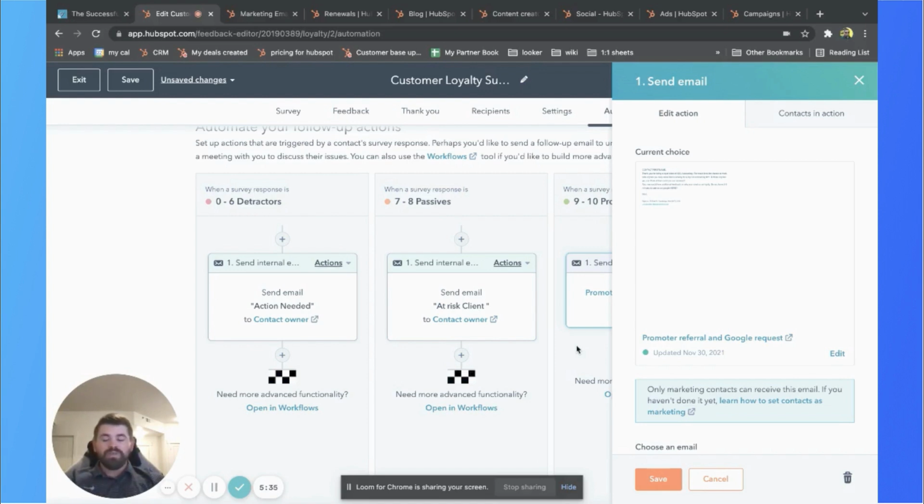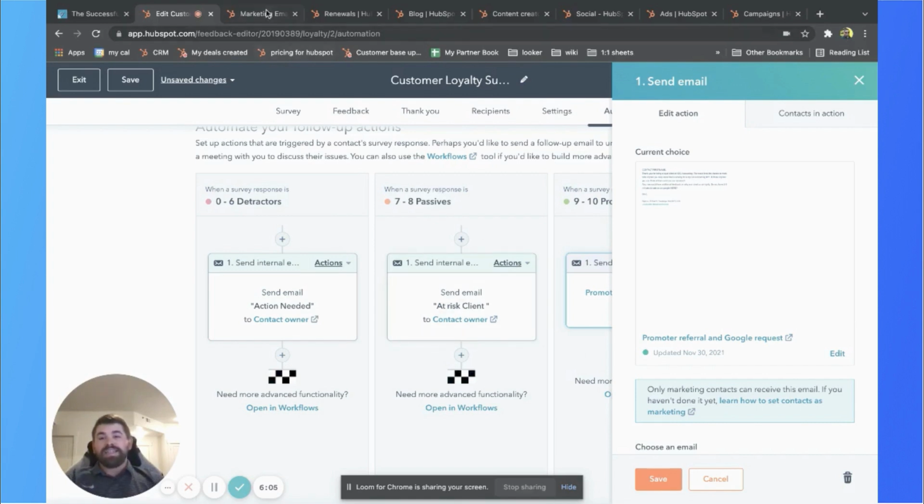So really, using NPS surveys, regardless of the tool you use, could be very valuable in your company, let you know the actual feedback of your customers and let you know who's worth following up with and who you might just need to recycle. So really powerful tool, can give you lots of insights on what's actually happening with your company and ultimately just drive more revenue and drive more referrals and more happy customers at the end of the day.